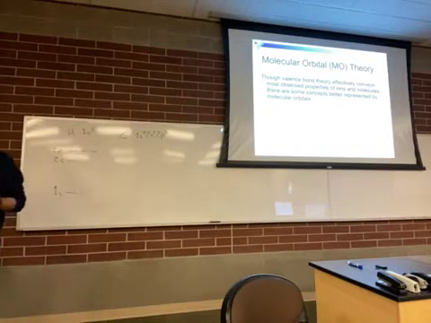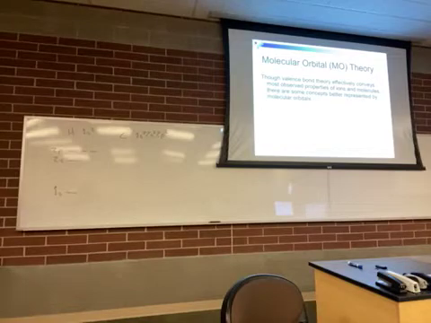But here's what we want to ask. What happens when one atomic orbital interacts with another atomic orbital? When an atom reacts with an atom, it forms a molecule or a molecular bond. That's where the term molecular orbital theory comes from. What's happening when one atom reacts with another atom, brings its electrons in, and says, let's go ahead and form a bond? So we're going to move from atomic orbitals into molecular orbitals.